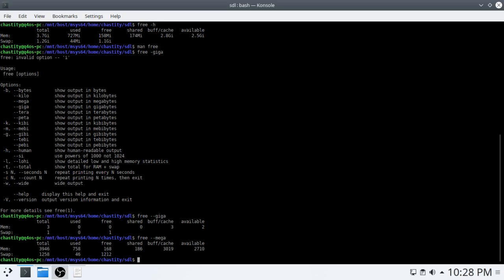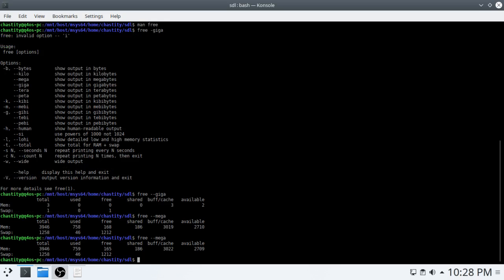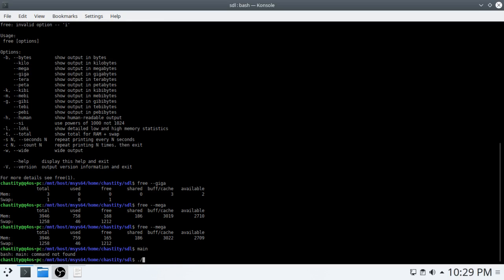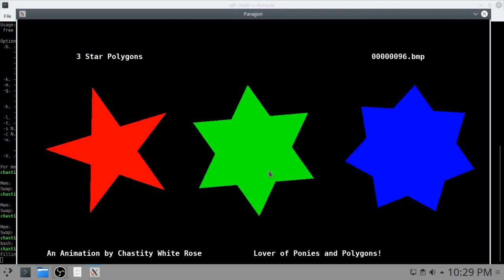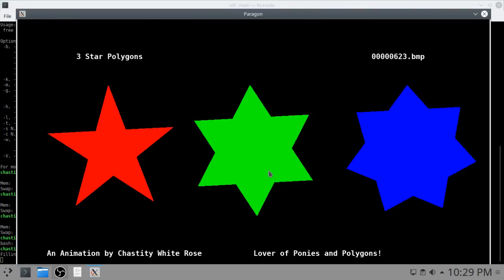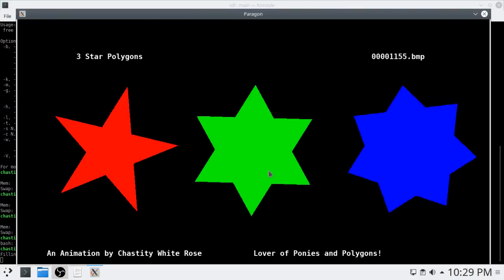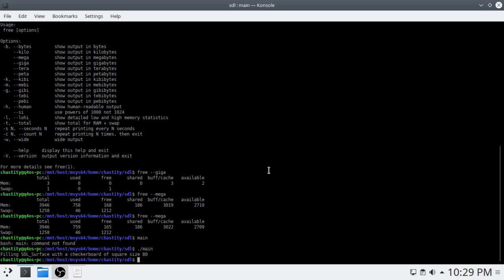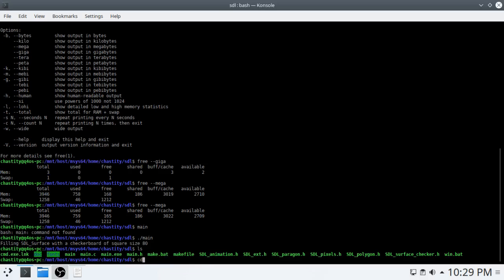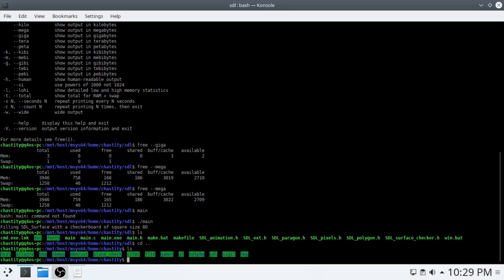758 megabytes of memory used. Yeah, freaky. So the memory usage is very minimal. It's super fast. So when I run that program that I just compiled, it's super fast because the CPU and memory usage is just so low. Okay, so now I got that program working. Let's try running some of my other programs.